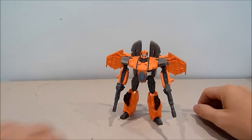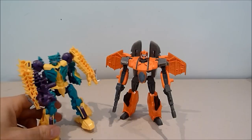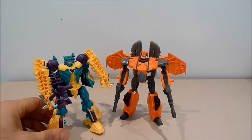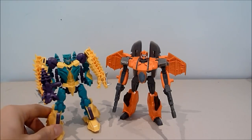I haven't got anything to do a size comparison with. Hold on. I have. One second. It's right up here. Oh, there we go. This is the Beast Hunters deluxe sized Twin Strike. There you go, so he's the same sort of size. Right, yeah, there we go.